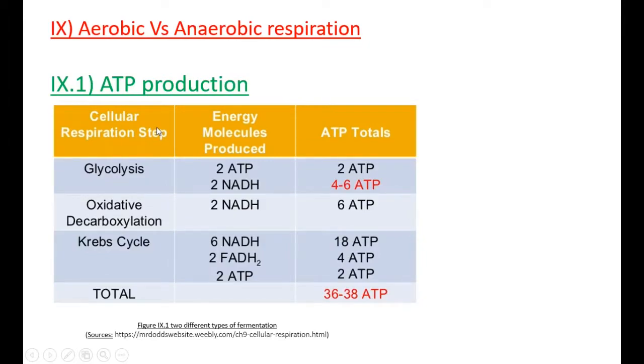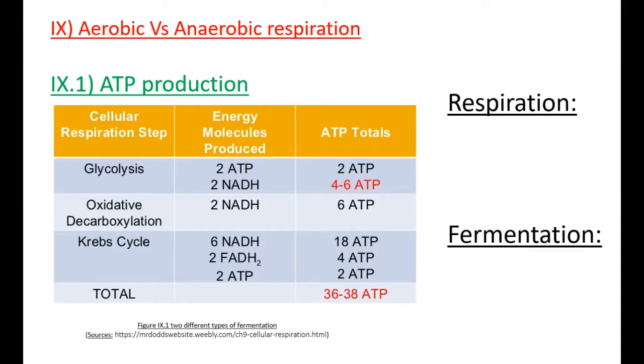As I said earlier on, the NADH and the FADH will be then used to produce ATP. So what we're going to have a look at is the total amount of ATP which is produced. So for respiration, you can read it here. It's between 36 and 38 ATPs. So let's say 36. It's not a round number because the way NADHs and FADHs are going to be used, it's not going to produce a round number of ATP.